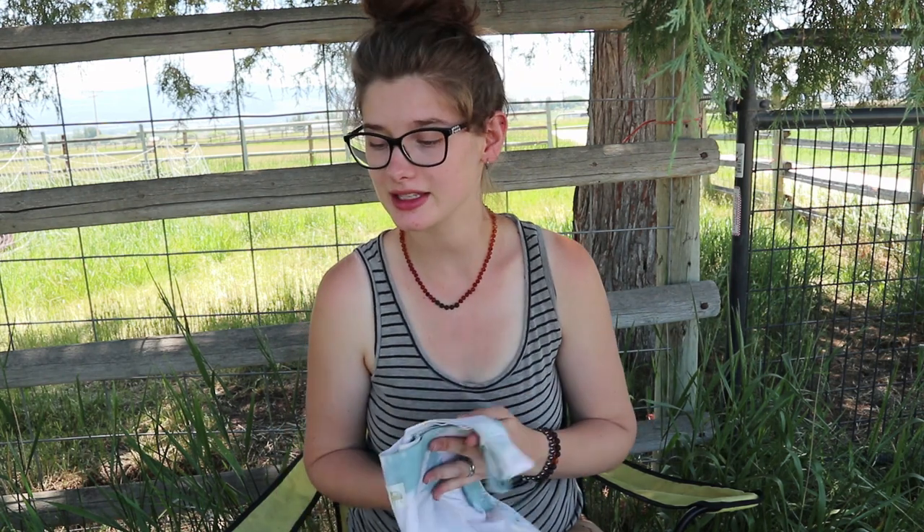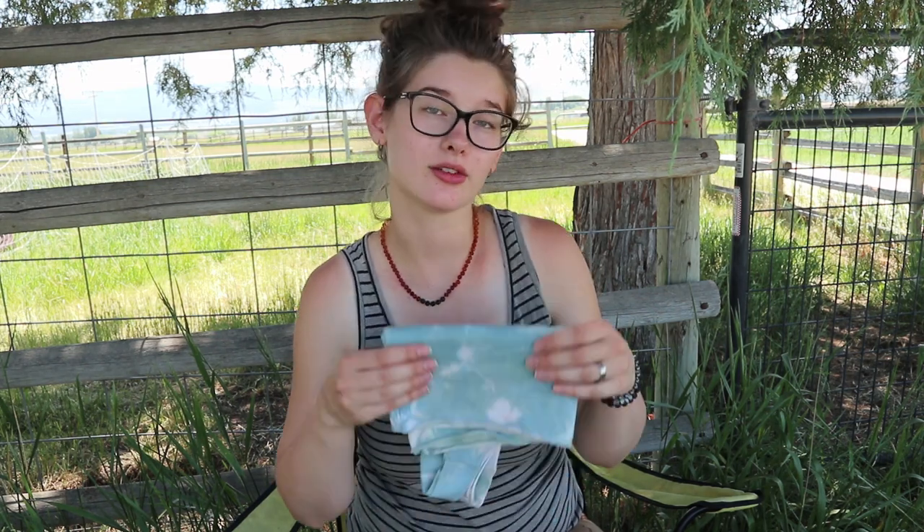And then here's the last bra — this is the classic bra but in the extended size. All those other four bras are just the regular size, which fits small, medium, and large. The extended size fits the three sizes above large. I wanted to try it to see how much looser it was — a little more coverage, nice for wearing as more of a yoga top. The other classic bra felt pretty tight at the beginning but has loosened up as I've worn it. They get softer and stretchier.